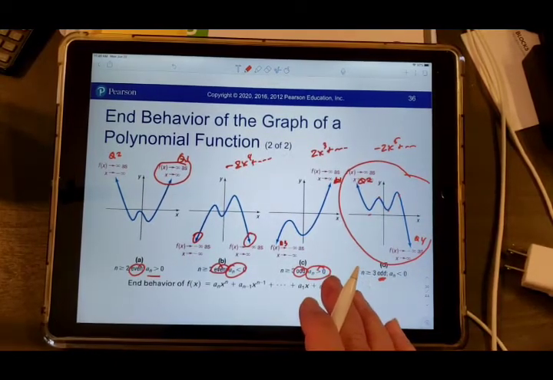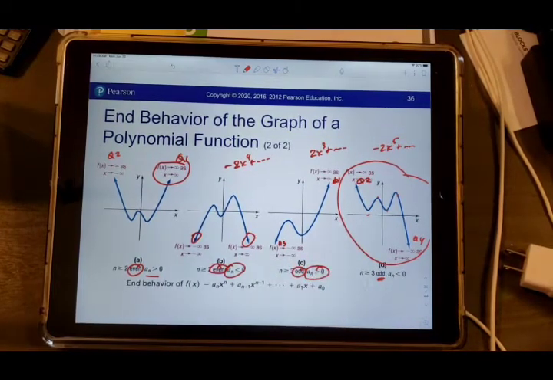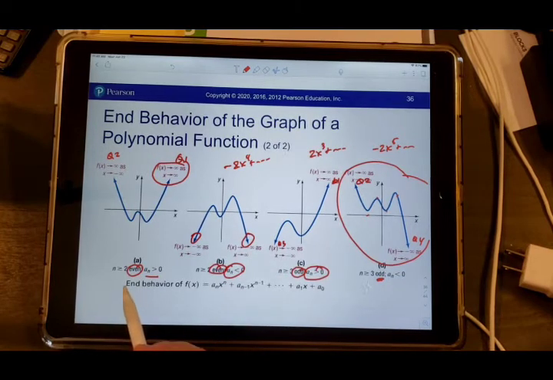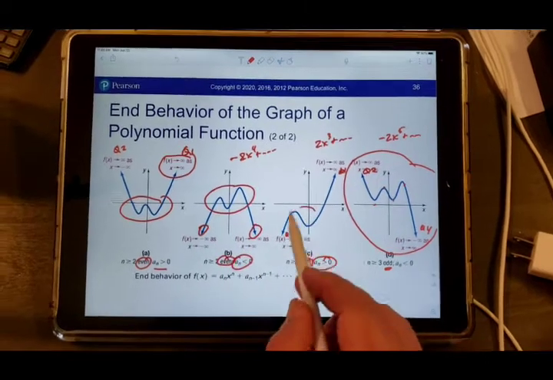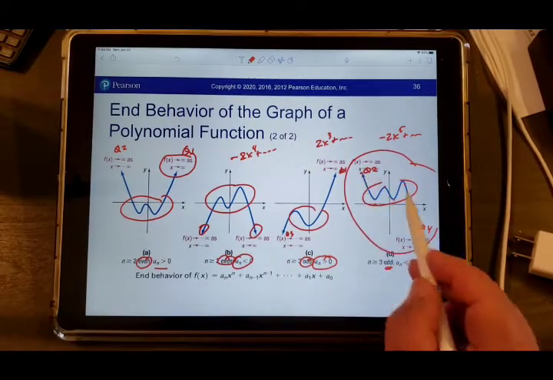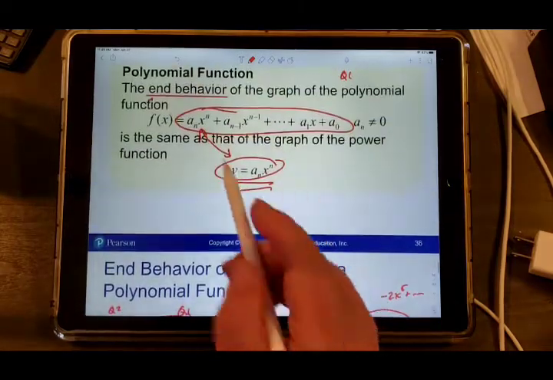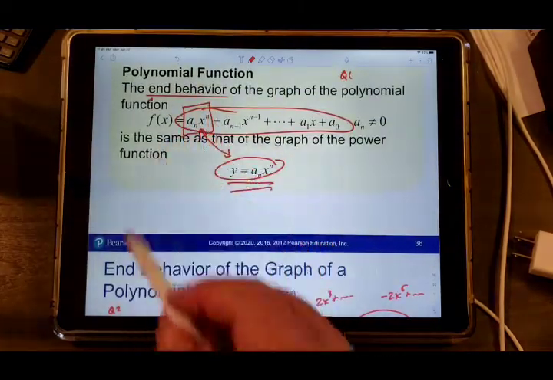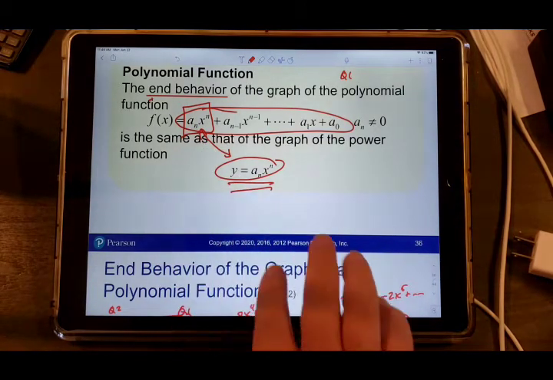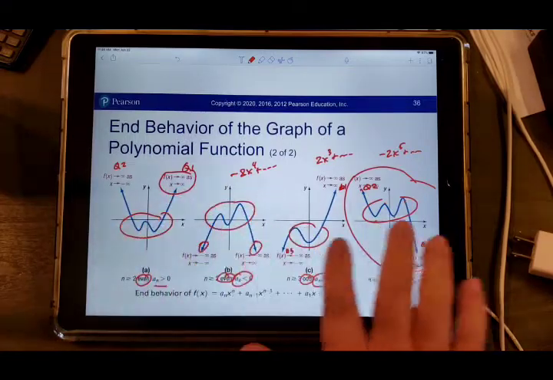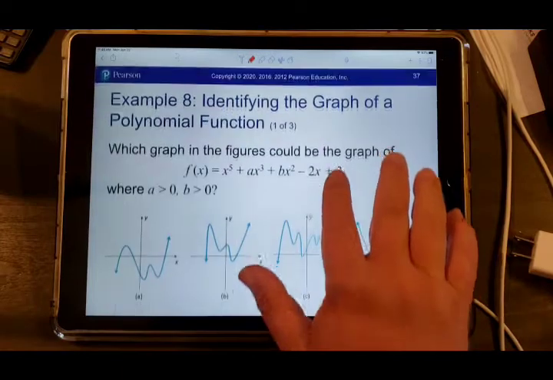So we can use this as a graphing technique. As you've seen, we can use it for a lot of reasons, but just make sure you understand that we're ignoring what happens in the middle for the most part, and just looking at the behavior on the ends. If you look at the behavior on the ends, it will reveal information about the lead coefficient, and worded the other way, the lead coefficient reveals how the graph behaves on the ends. That's what end behavior is talking about.